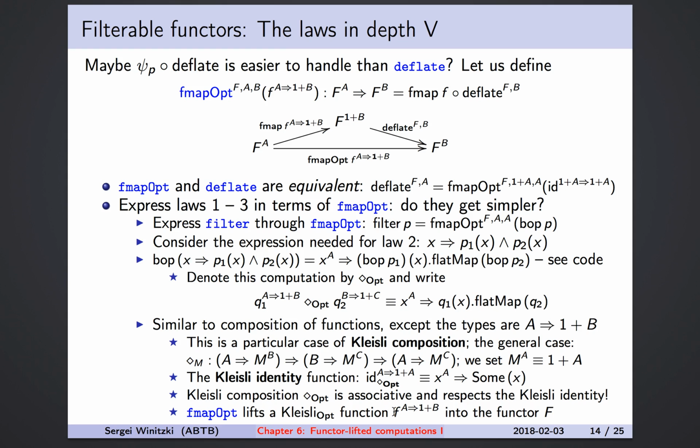Now, for us, this is not particularly helpful right now. We are actually coming from another direction. We found that these functions were helpful, and we're studying their properties, and we discovered that they have this product, the composition of functions of this type, which is very similar to the usual function composition. And this function fmapOpt is very similar to a usual fmap because it lifts the function of this type into the functor, except for this twist. So it lifts a function from a to 1 plus b into a function fa to fb. Not f1 plus b, but fb. So this is a twisted kind of lift.